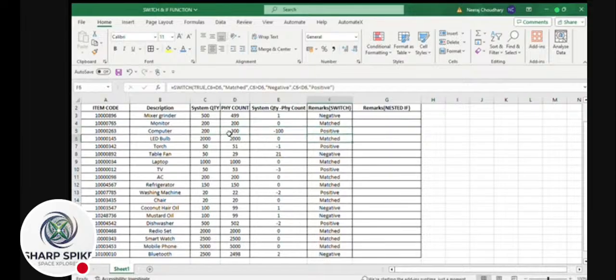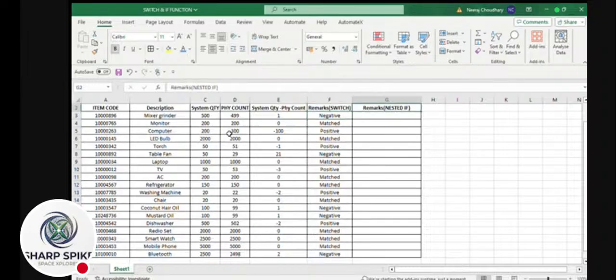Okay, here also 2000 physical, 2000 system is matched. Here you can see 50 quantity in the system, 51 is physical, so positive 1 quantity. Here is system 50, physical 29, so 21 quantity is a negative variance. Okay, so this is the switch function.